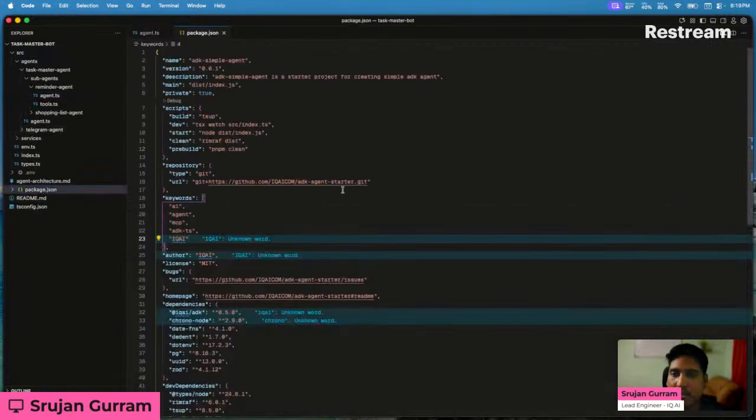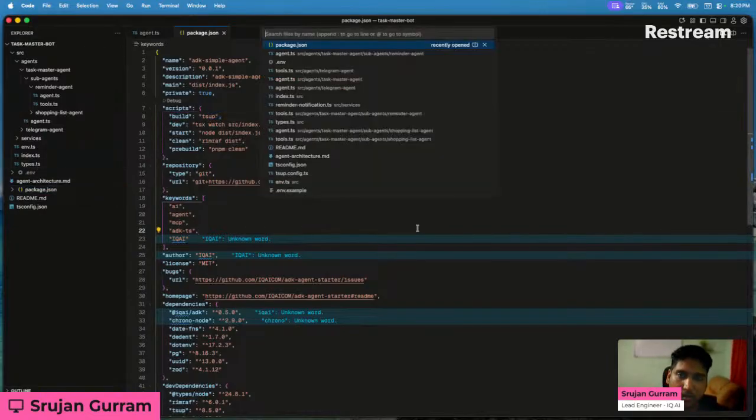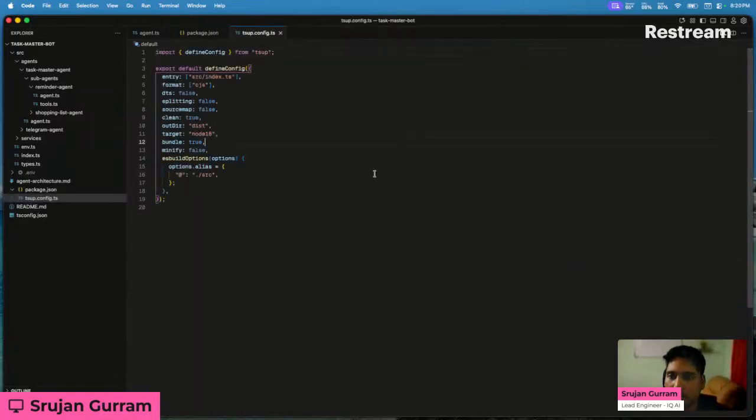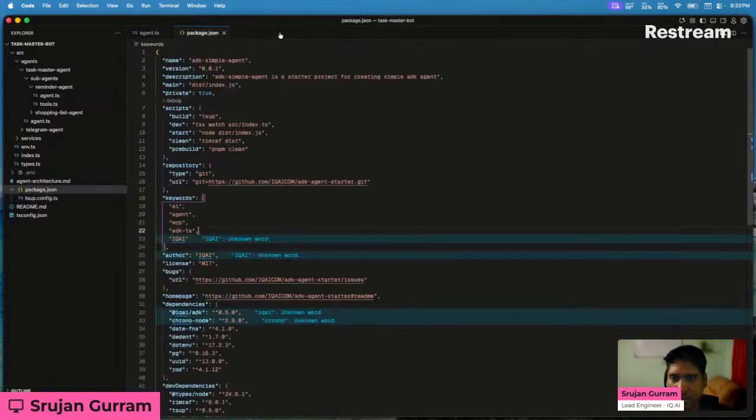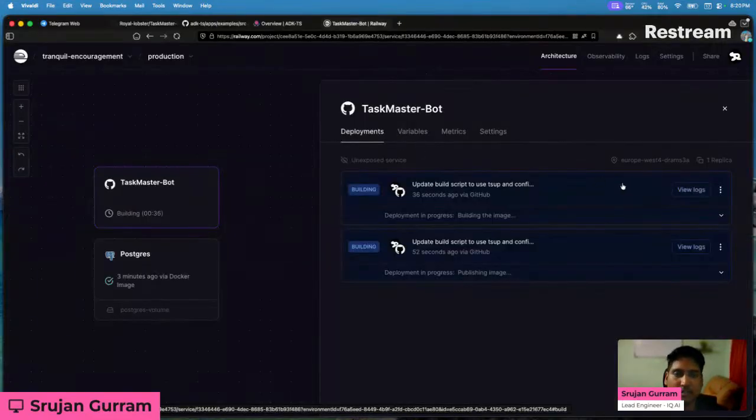We are using tsup for the build. It uses our tsup config to build it, and then it runs the start command, node index.js.